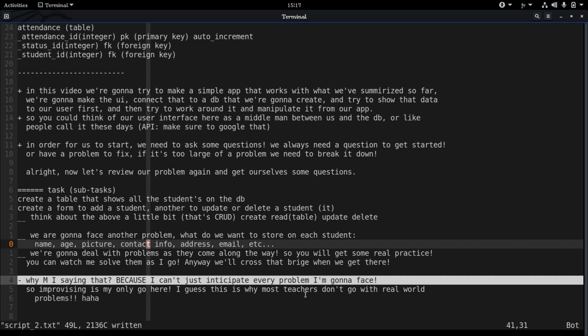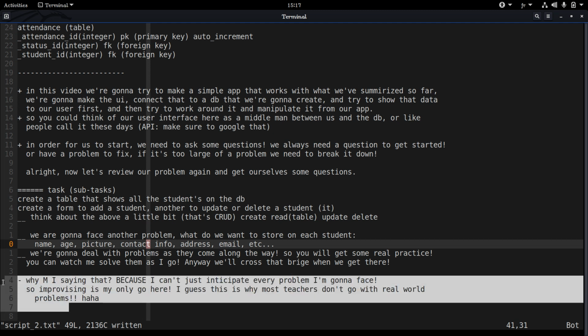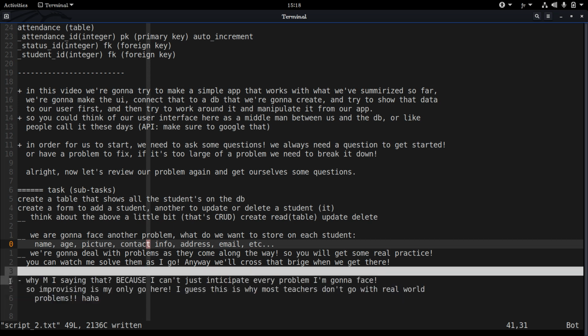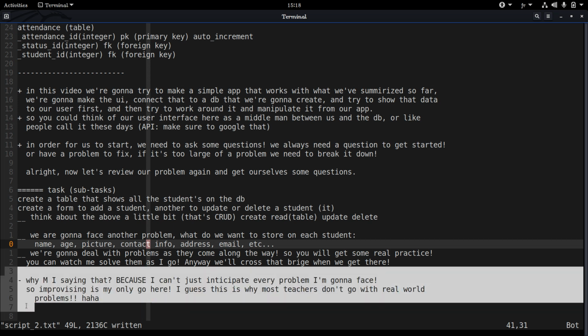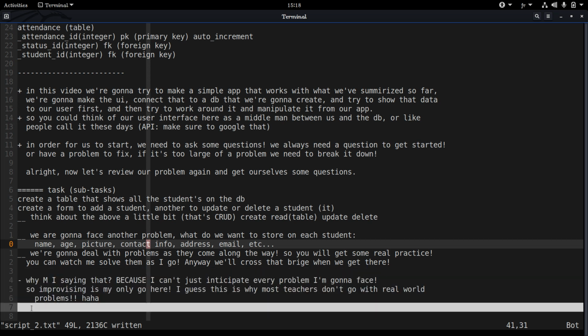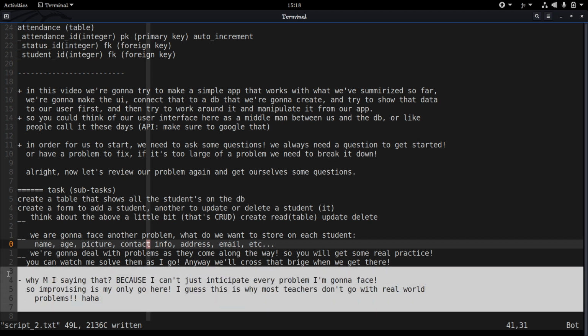When I was building the program the first time, I wasn't journaling the things that I have been doing, so I don't actually remember the order in which I built stuff. So let me just give you that. Here I'm gonna try to build it as if I'm building it for the first time.